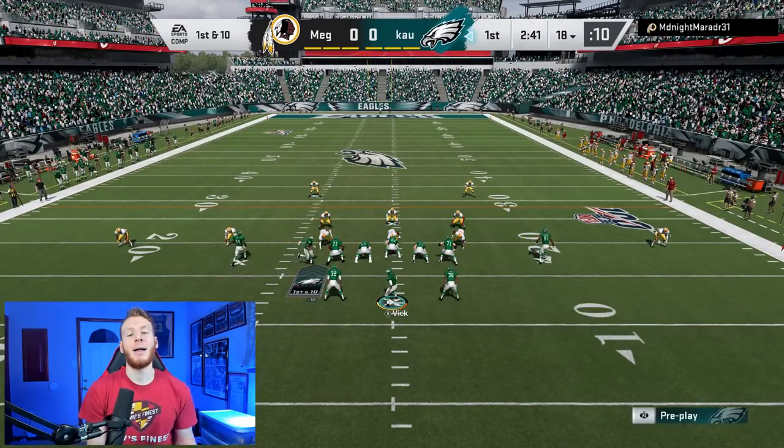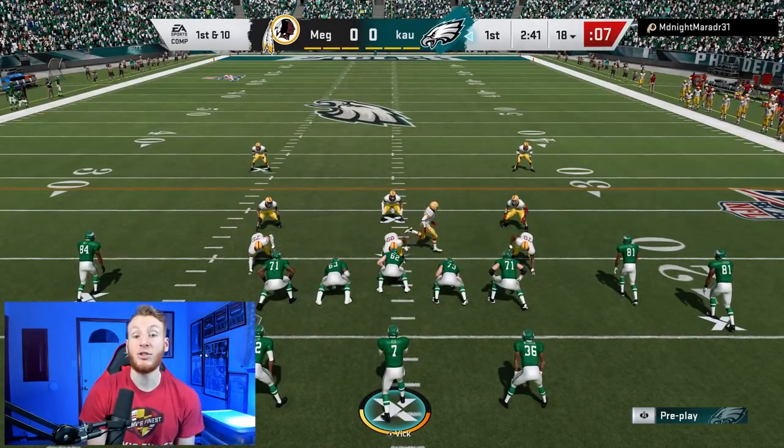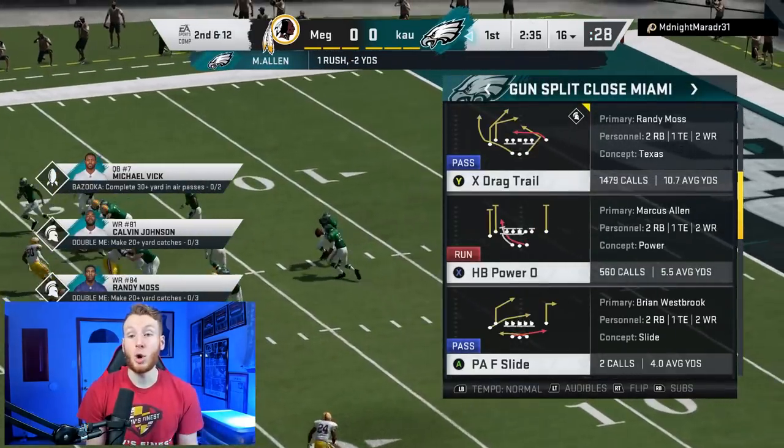Now, early on in the game, I like to just start off with a quick little run. I run out of shotgun just to see if they have run defense, see if they flip. He flipped with me. I'm actually going to hike it before he can get over there. And I lost yards there. That was a good job by him. That's something I noted right away.